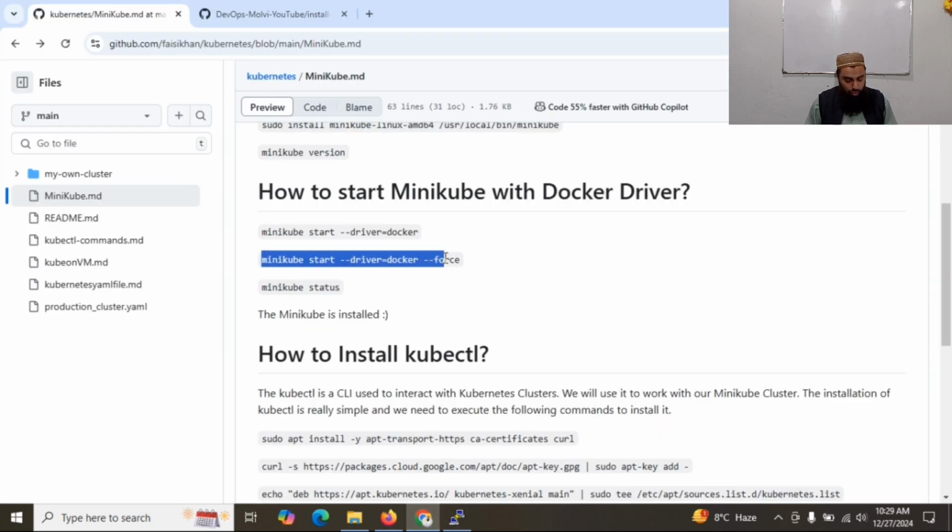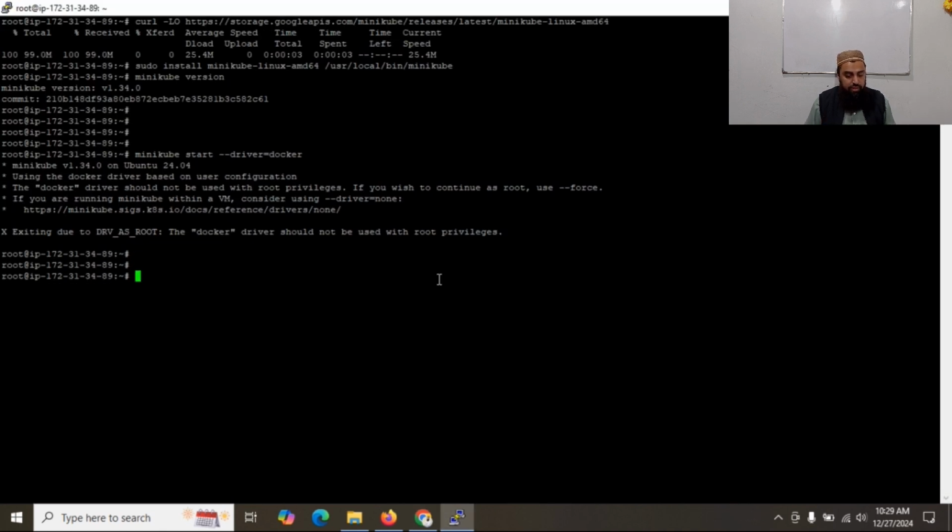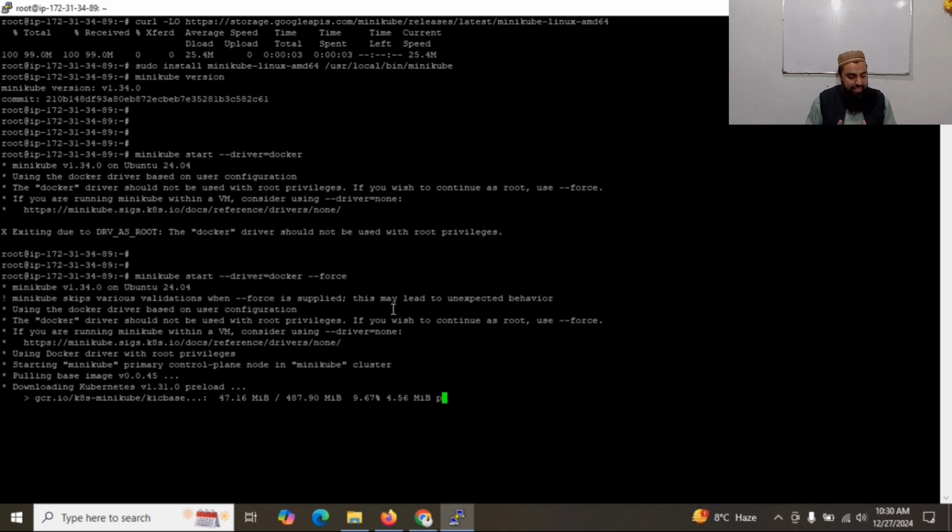We are going to forcefully use the Docker driver with our Minikube, whether I am root or any other user. Now it will take a couple of moments and our Minikube cluster would be ready.